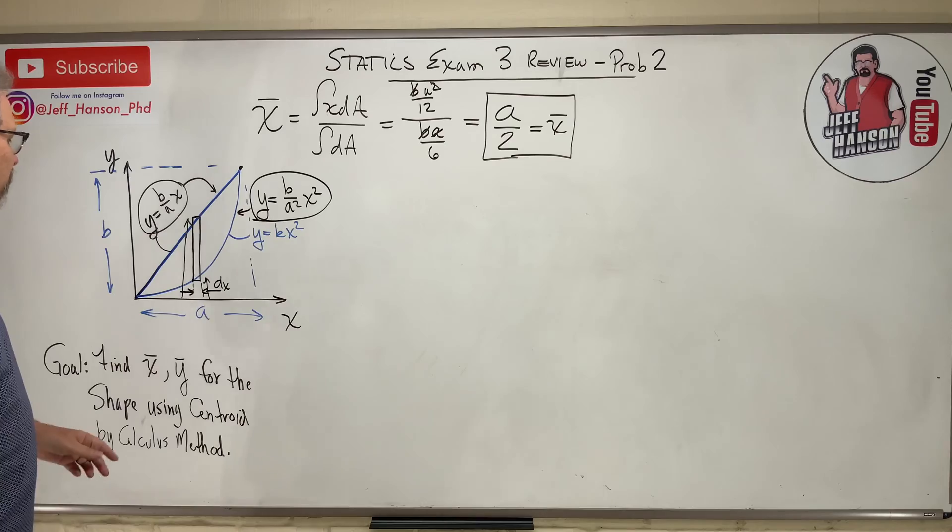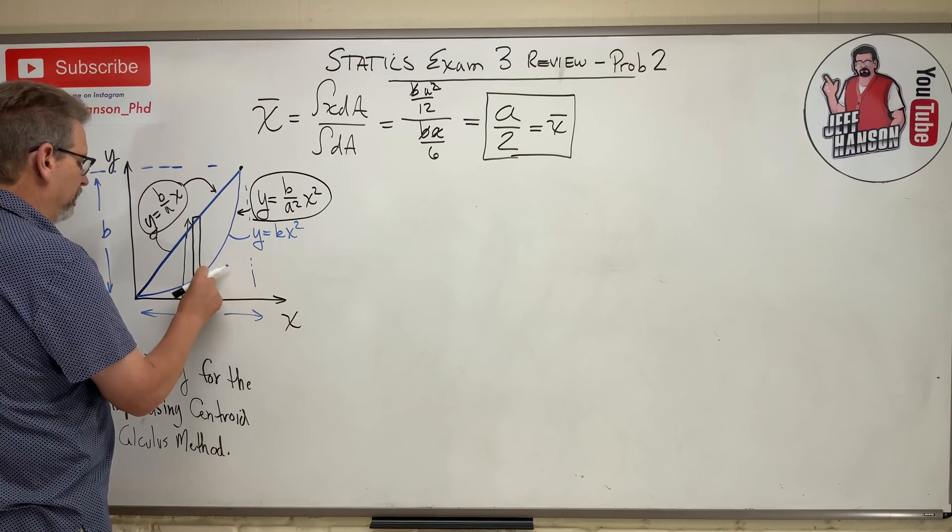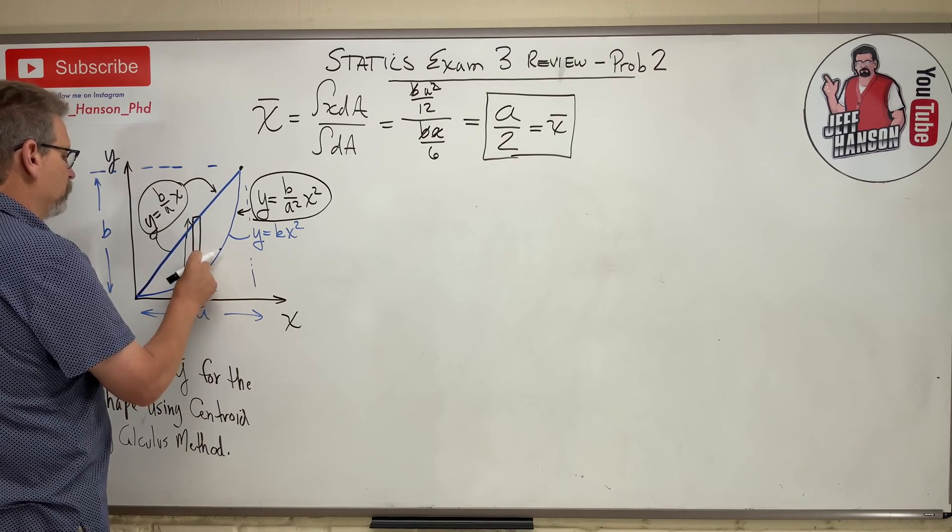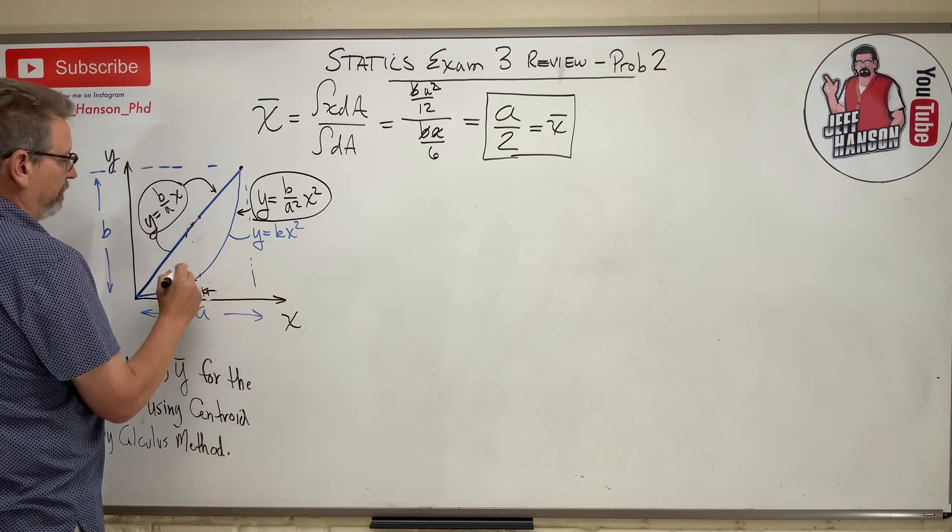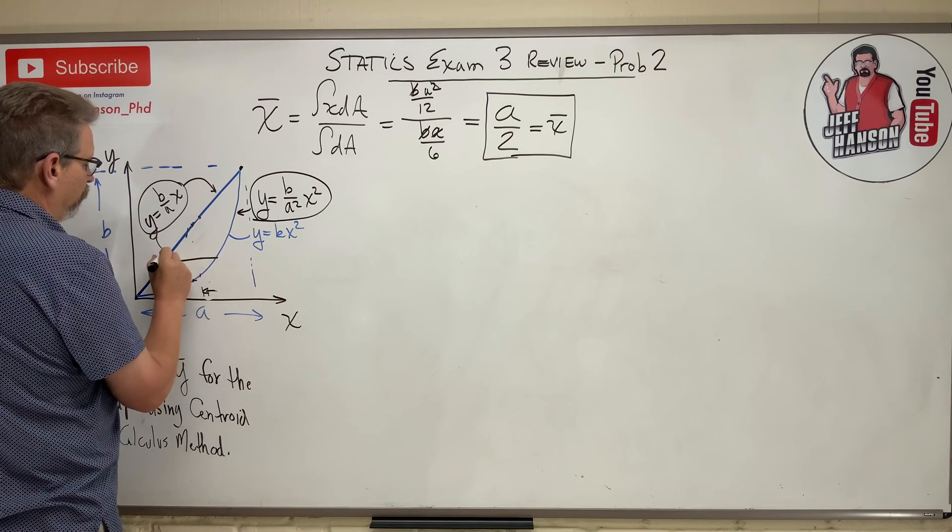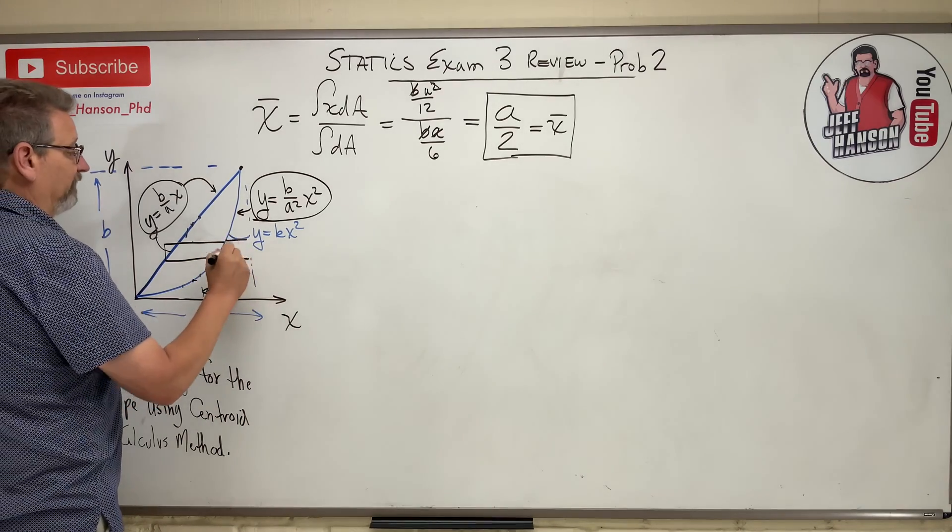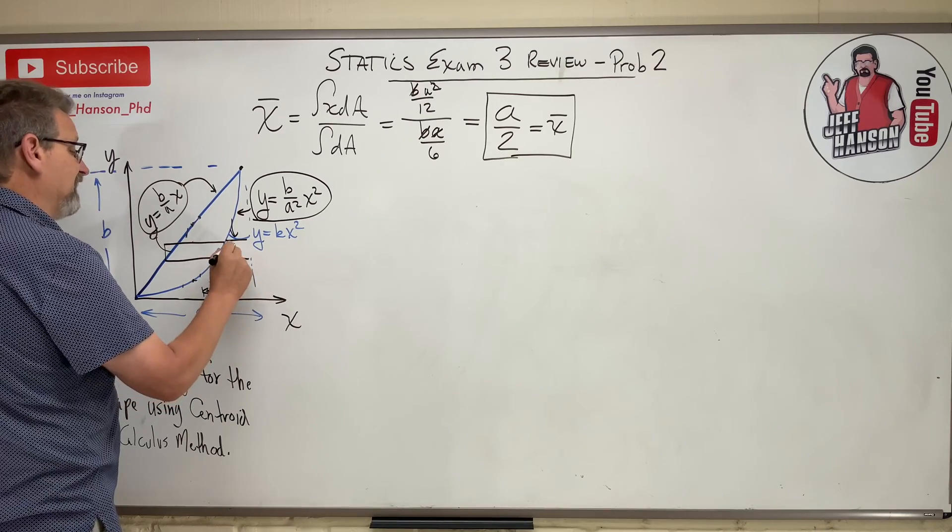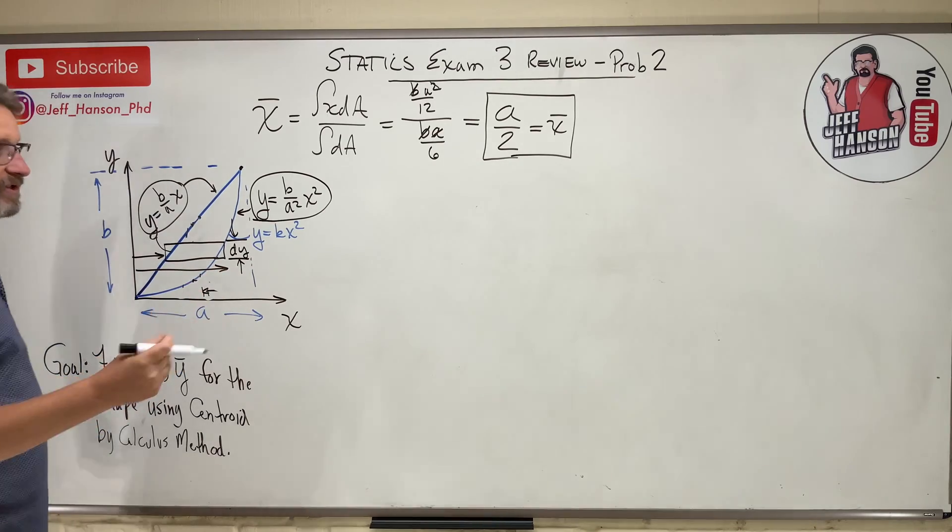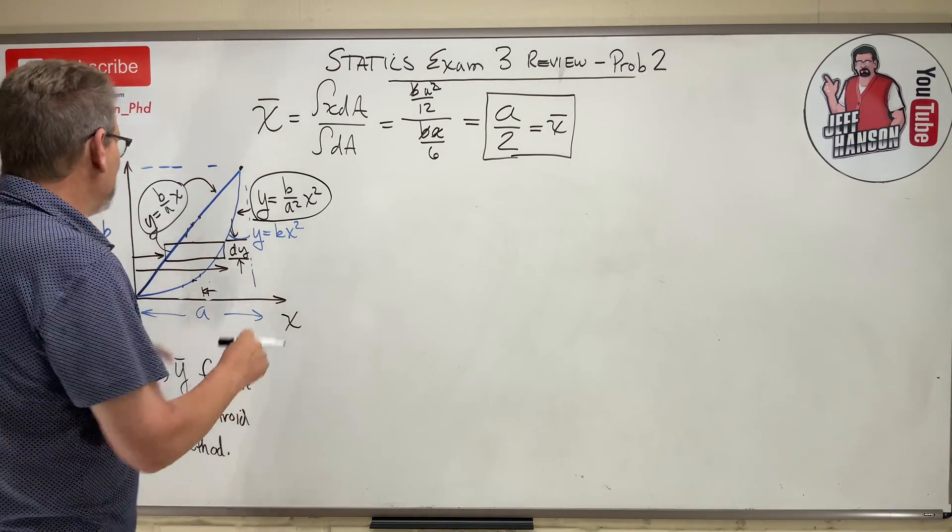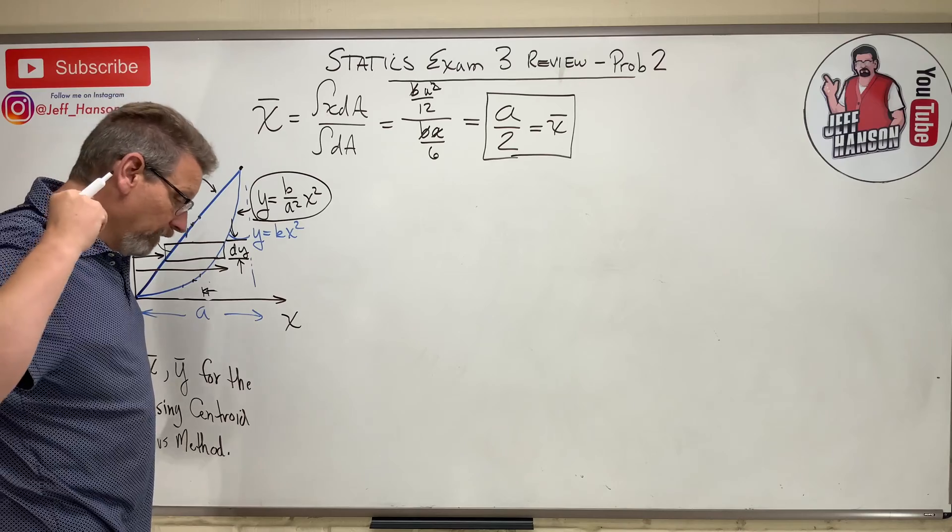Next. All right, my board is not erasing very good. Now we're going to do Y bar. So what are we going to do? You know what we're going to do? What we're going to do is we're going to flip the strip. I'm erasing with my thumb by here. I'm erasing the old strip. Goodbye, old strip. And we're going to put a new strip on here, and the new strip goes like this. Again, this guy is, how tall is this guy? This guy is dY tall. And then I've got an arrow there and an arrow there, just to remind yourself what the subtraction thing looks like.